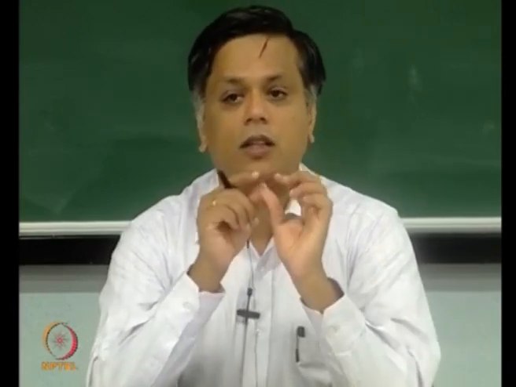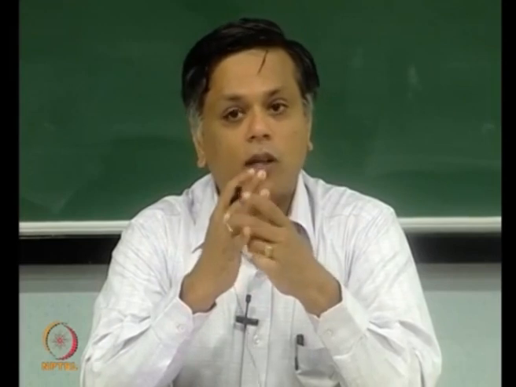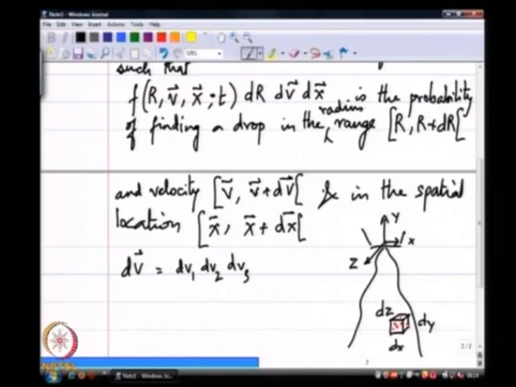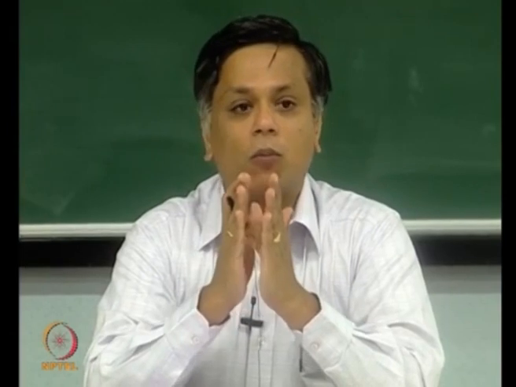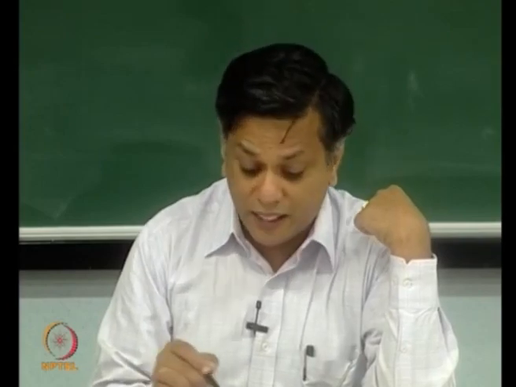If I take a drop of radius r, I can easily understand what the meaning of r to r plus dr is. So, it is like 50 to 51 microns. What the volume element in the velocity coordinate, this dv vector given by the product of dv1, dv2, dv3 means is finding a drop of velocity, let us say 10 to 10.1 meters per second in the x direction, 1 to 1.1 meters per second in the y direction, and 5 to 5.1 meters per second in the z direction. So, a drop satisfying all 3 conditions is what will fall inside this dv element.